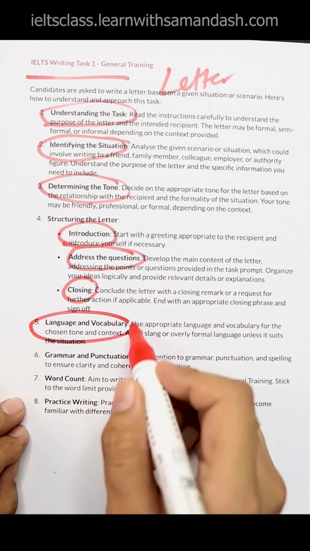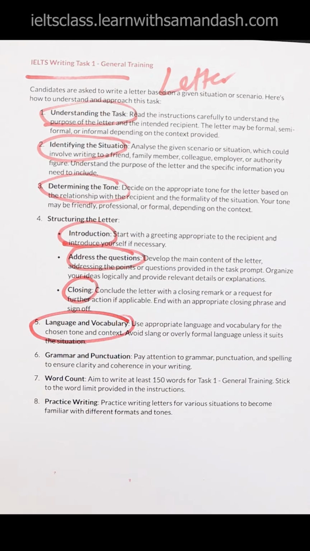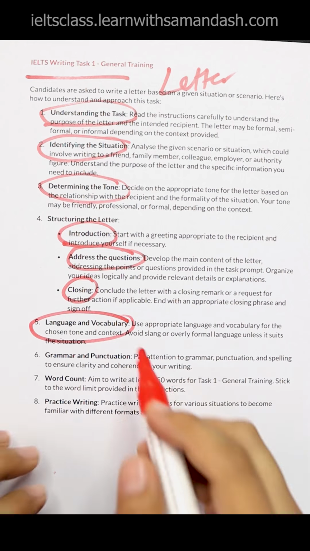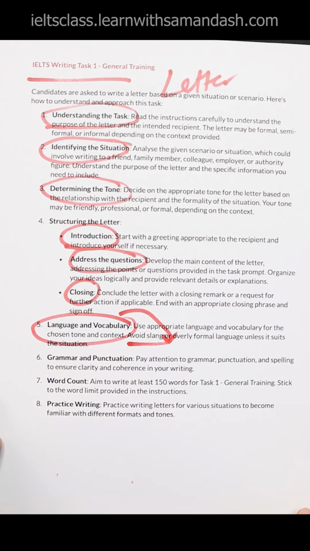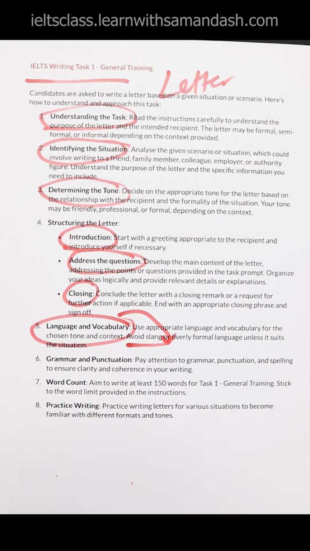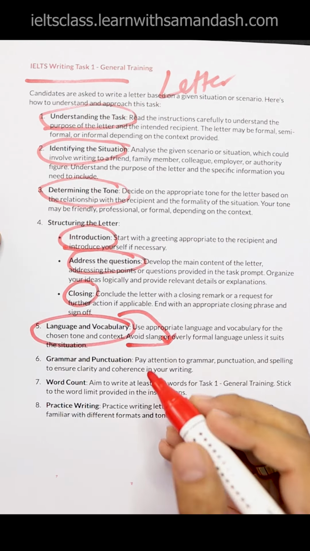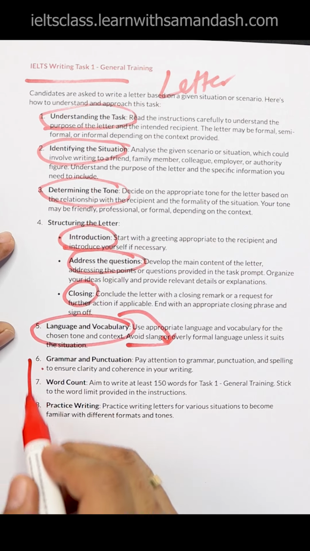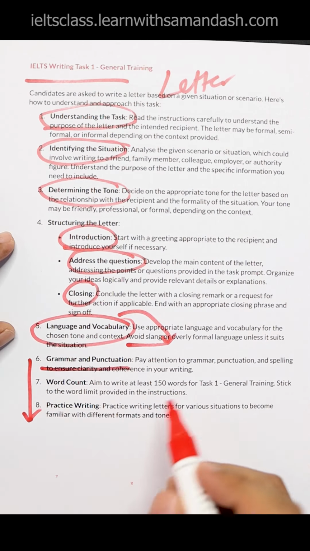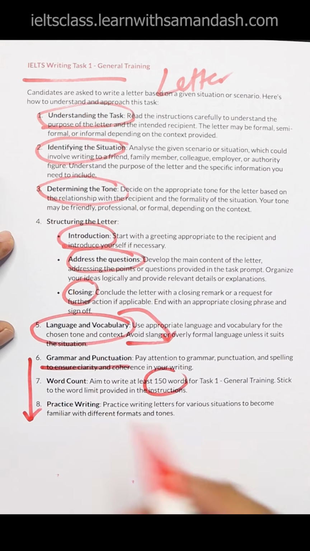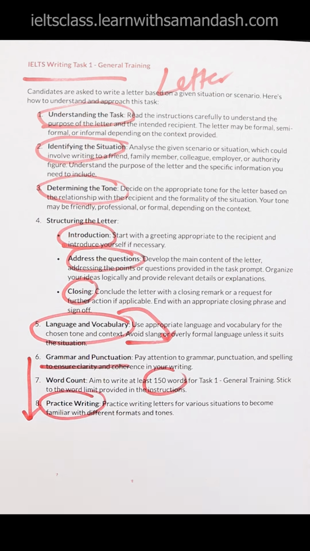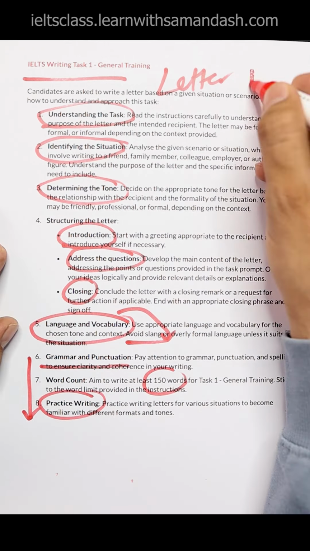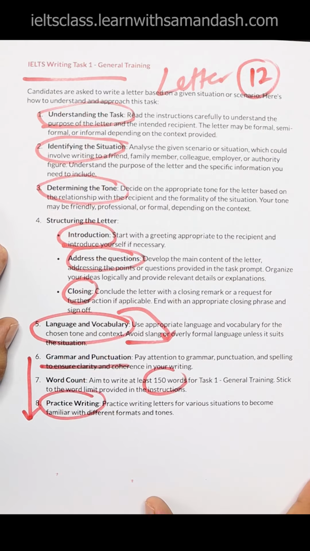There are some words which you have to use. You have to change your vocabulary a little bit here, and avoid using slang. So basically this is what I'm talking about, vocabulary, and try to use I a little bit more than in essay writing. In essay writing we tend not to use I. And finally, we have grammar, and this we already have gone through. The grammar and punctuation are important. 150 minimum words, same as academic. And yes, you have to practice writing. Some questions will also be there on our website. Go to the website. So this is your writing task 1, and you have to practice on day 12.